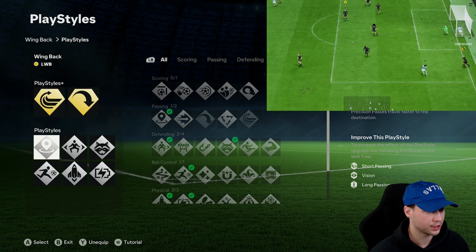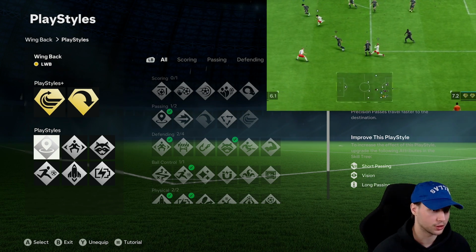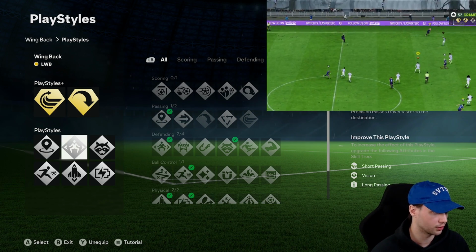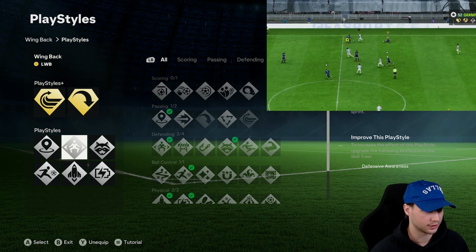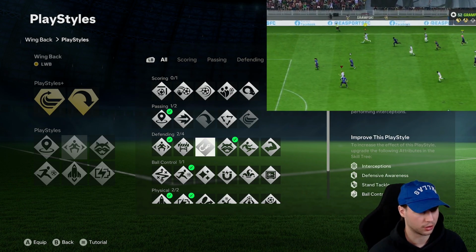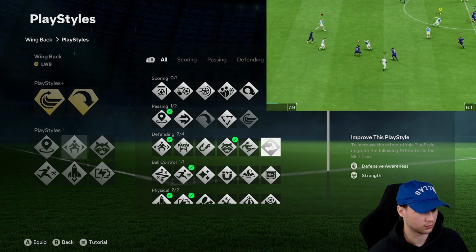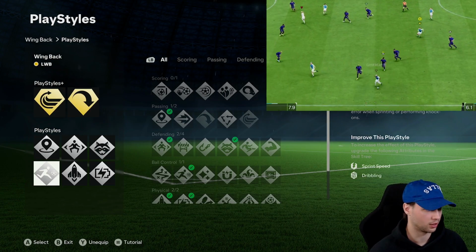For the rest of the playstyles, I have incisive pass for another passing playstyle. This will help for your precision passes, and especially those through balls on the ground. Like, you might want to hit a through ball down the line to your winger or something. Jockey and anticipate for the defensive playstyles. I feel like jockey suits this style of build nicely, but you really could go any of these defensive playstyles. Intercept, slide tackle, I think would be great. Bruiser, maybe not as much because we're a wingback, so we don't have the greatest physicals or strength, but maybe it could make up for that.